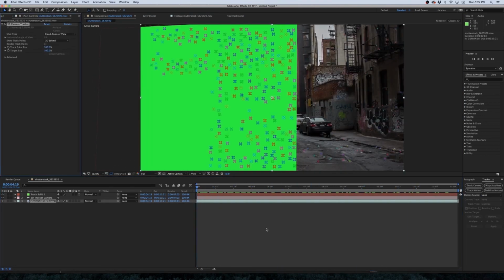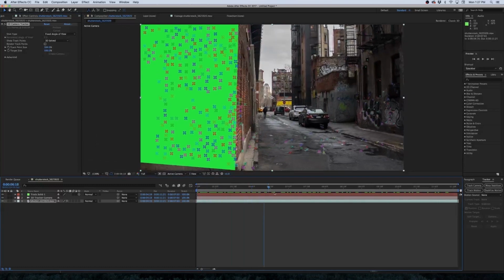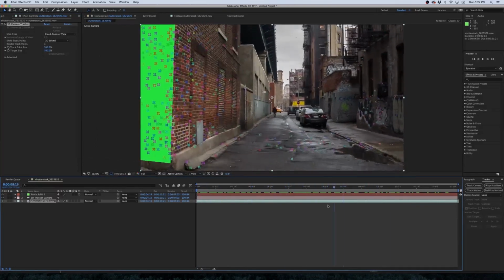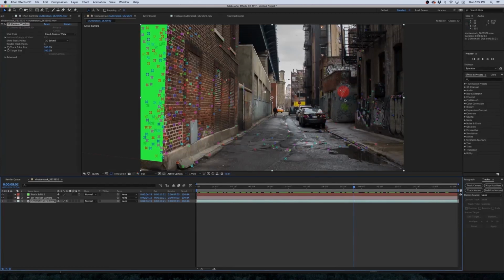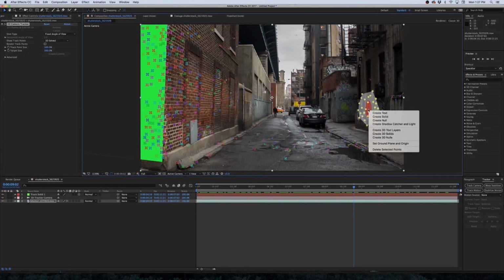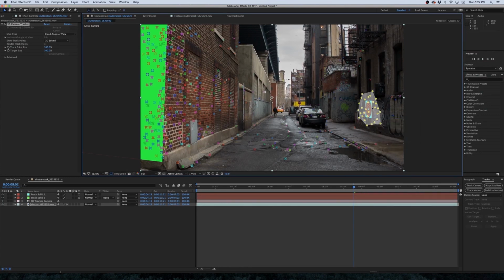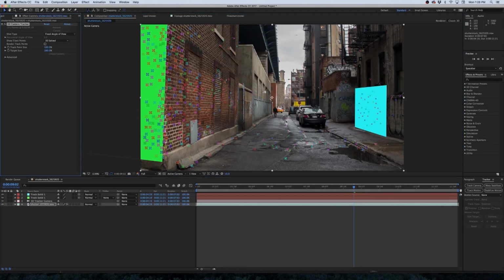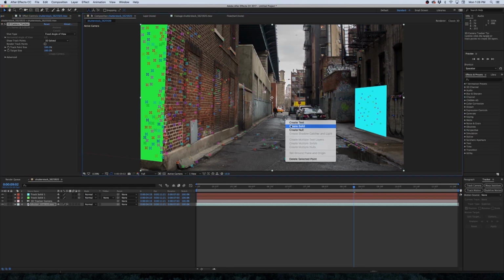Yep. I'm going to go to our camera tracker and let's look at this scene a little bit and see some areas that some fog might come out of. Let's say you want some popping up out in this sort of alleyway here. Let's do it again. Let's select these and we're going to select Create Solid. So now we have a blue solid and that's going to go to where that wall is.